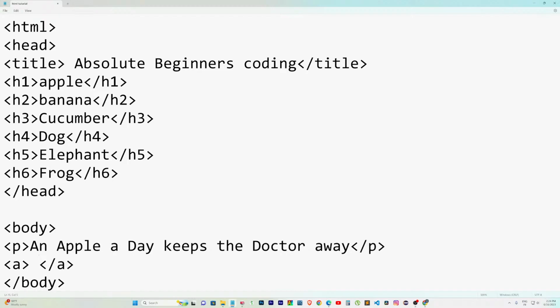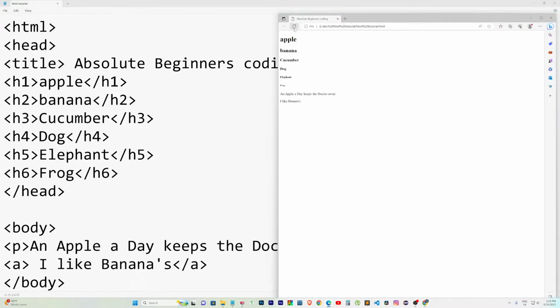Okay, so what I will type here is, I like bananas. Okay, this is inside the A. So let me save it and see it right now. It is the same size as a paragraph, and it doesn't give any changes to it.